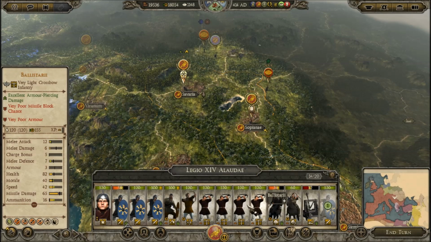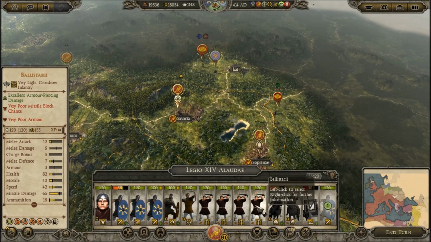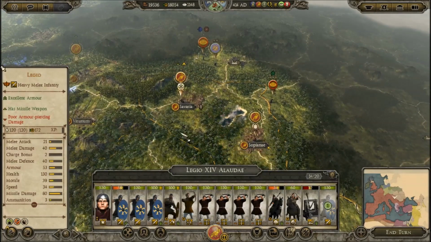Oh, you know what? The Ballistari weren't there in that battle. They did get trained. Okay, so these were in the process of recruiting, and had we lost that battle, or if they had sustained the siege, they would have delayed it, and they probably would have been better off doing so, because they basically just got handed a defeat and didn't slow me down at all.